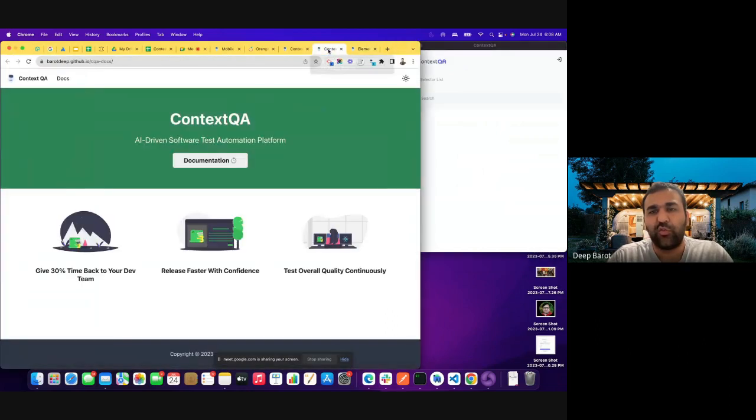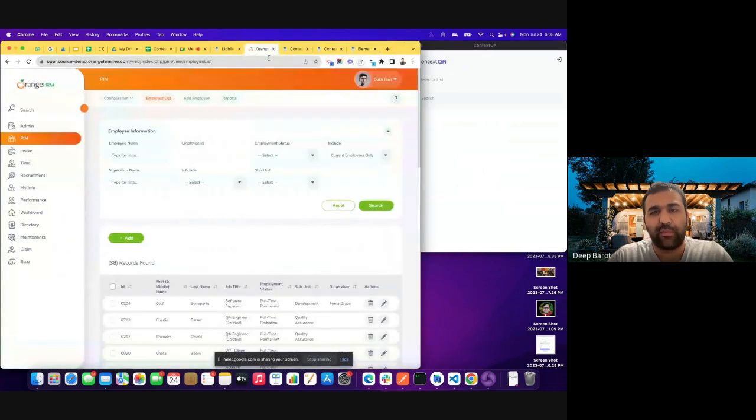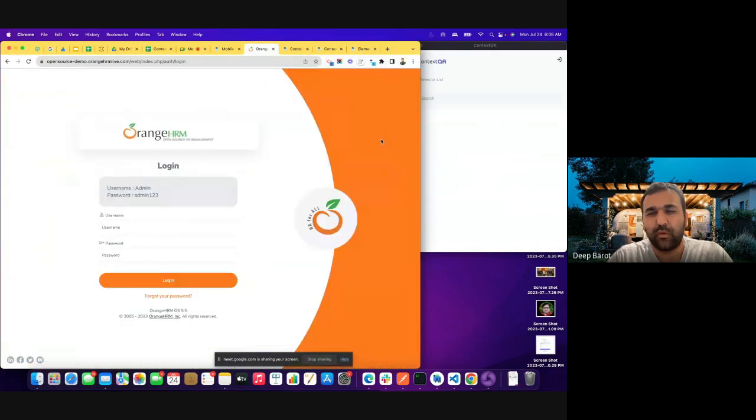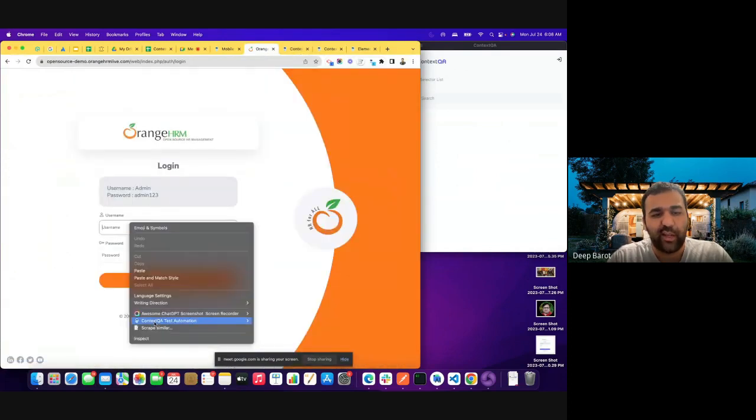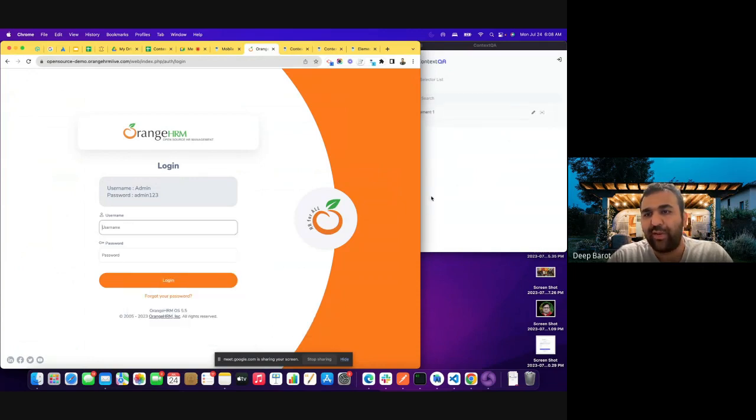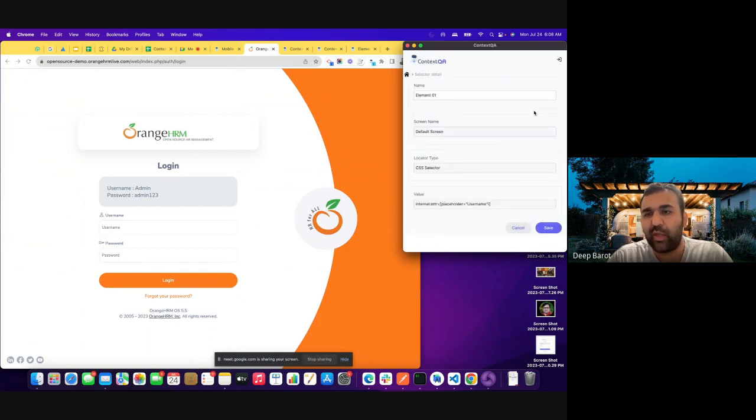So you go to any website and just right click on it. There is an option called ContextQA test automation and find locator. So it will add a new locator for you, and you can go here and say, okay, this is OHRM login.